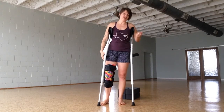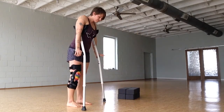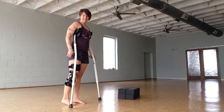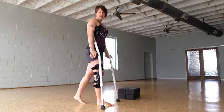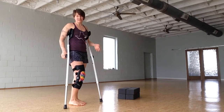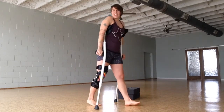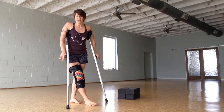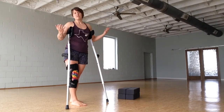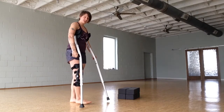In order to progress to that, there are a few things that are really important to be able to do. The first thing is when you're starting to walk with crutches, you want to make sure that the crutches and your affected leg are like one limb. If you have any sort of weight bearing restrictions and you're not weight bearing, you're going to have to do the hop through. But as soon as your doctor tells you that you can put some weight on your leg, start doing it. Even if it's uncomfortable — it's going to be a little uncomfortable, maybe even hurt a little bit — find your edge there, but you've got to start putting weight on your leg.